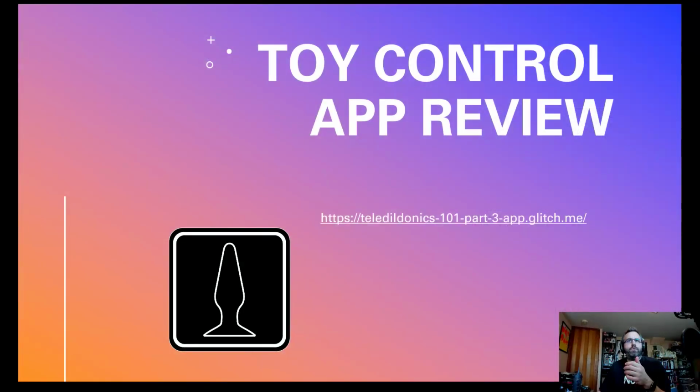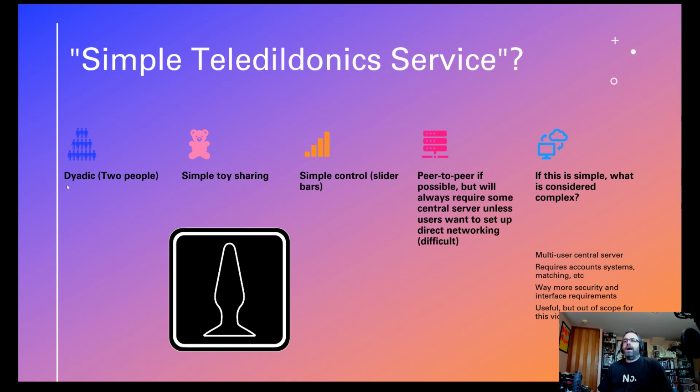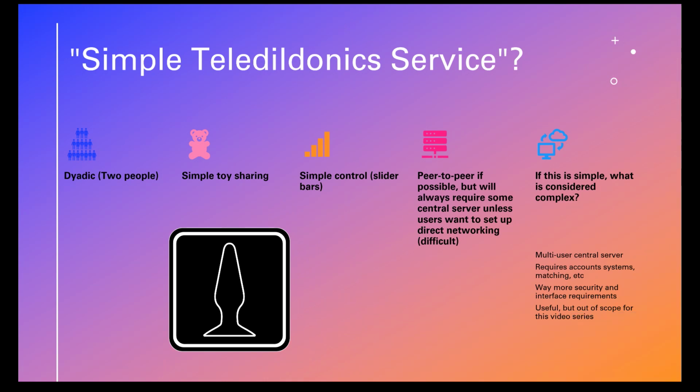Let's go back over to PowerPoint here. So now that we've seen that, how are we going to build a simple teledildonic service with this? And one of the things that just makes me so happy about this, I've been using PowerPoint for these slides that I've been doing in the live stream, and there's some sort of PowerPoint generation service now, and it generated this slide automatically. I don't know how, but it's perfect. So I just decided to use it.